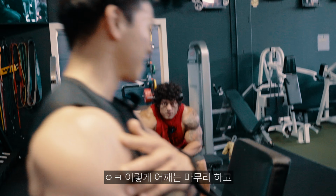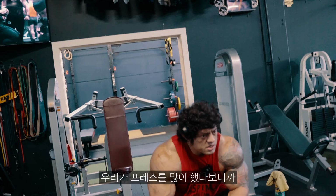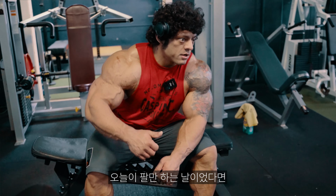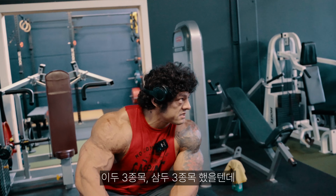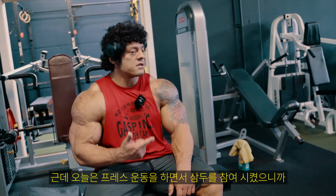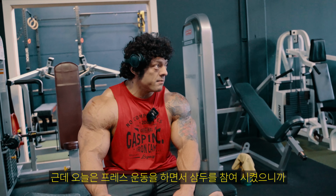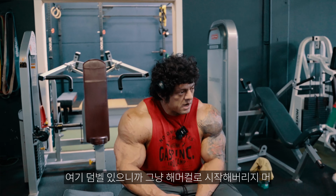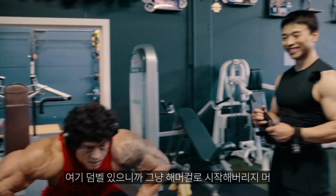All right, I'll do it for delt work. Since we did some pressing movements today, if I was just doing an arm day, I would go into three bicep exercises and three tricep exercises. But we already did some pressing stuff. So we've already used our triceps a bit, so we're going to do three bicep movements and two tricep movements. We're going to start with hammer curls, since we're here already.